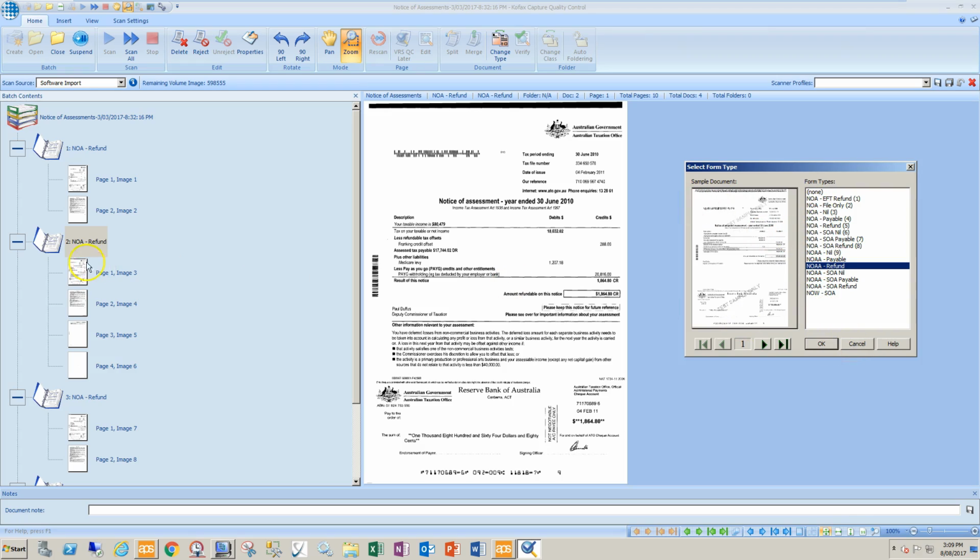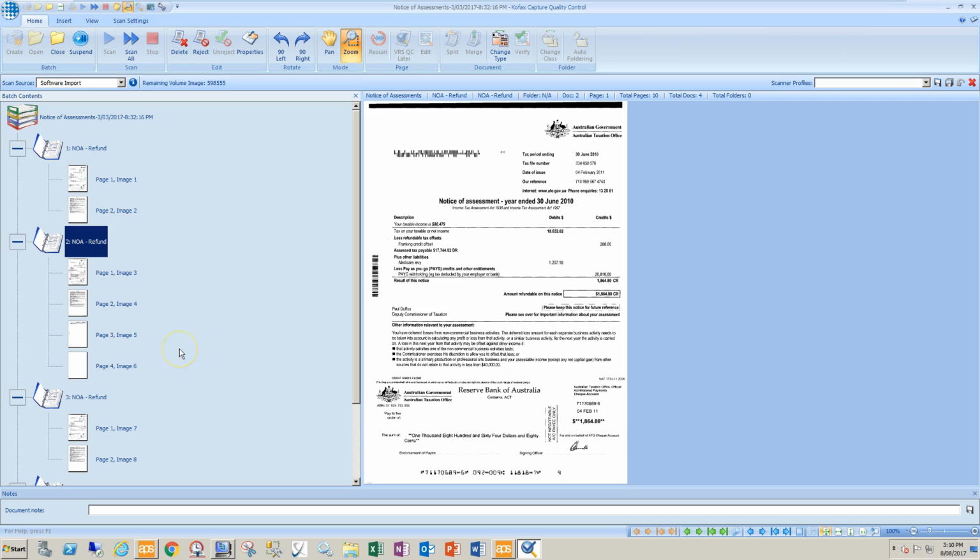And if you find that this actually isn't a form relating to tax, it is not a document that should have been scanned, but it is something to do with notice of assessments and you just want to file it, then we've got a notice of assessment file only option, which won't update tax, and it'll just allow you to save the document to your document management system. You have to give it some sort of unique name. At least you don't lose the document. So you have the opportunity here to change the form type.